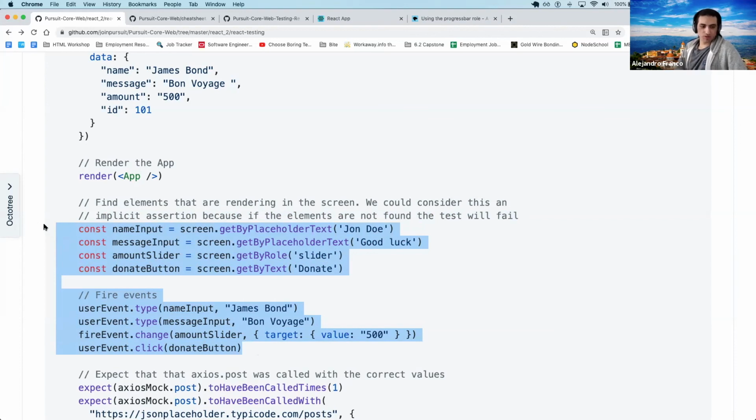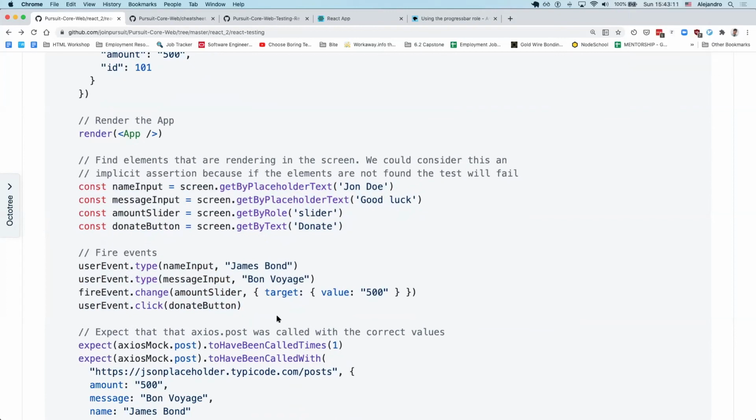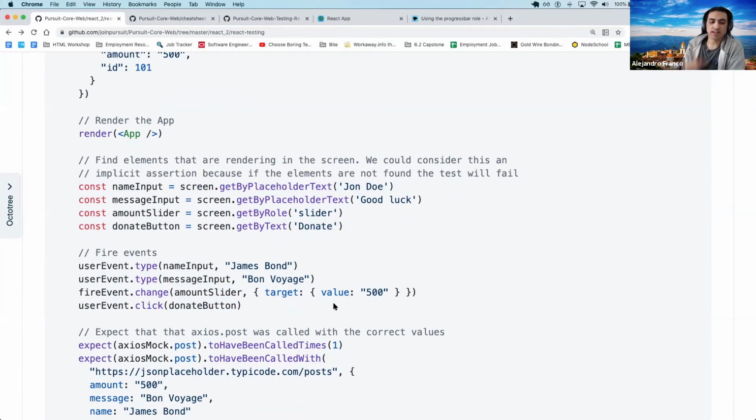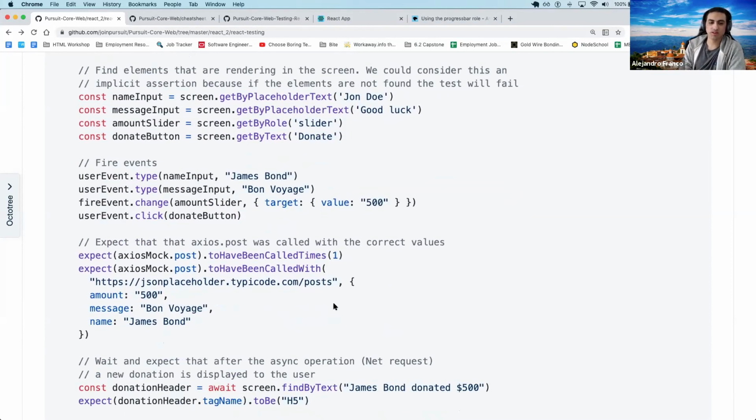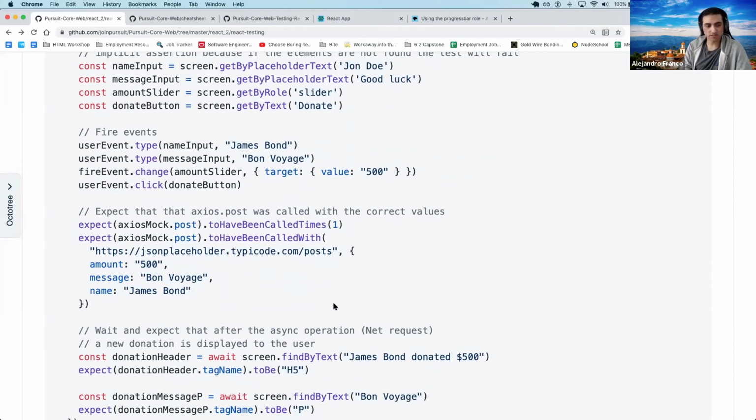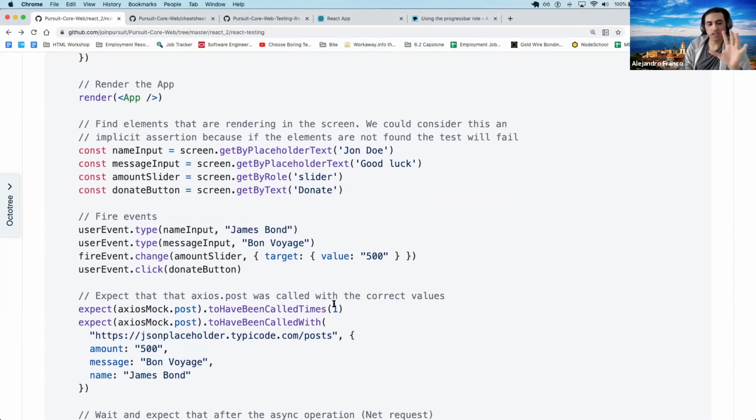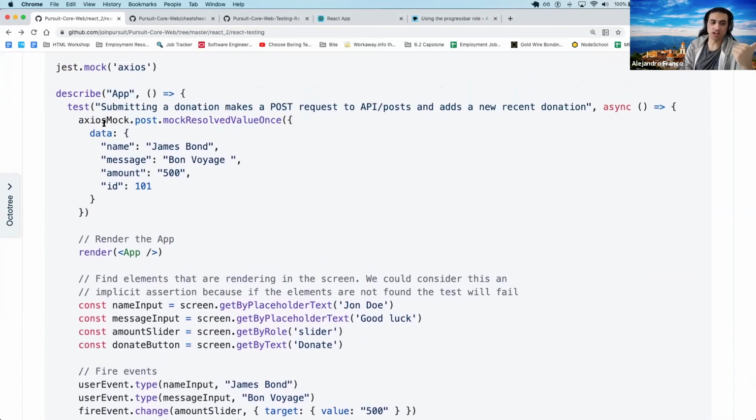All right. So that is how we can simulate the event. But what we're actually interested in is we want to make sure that our component is actually firing a network request, firing an Axios call, network request, or API call, whatever you want to call it, and that we have information that's showing up. The way in which we do that is knowing a little bit of the implementation of our component, which we know our component will ask Axios.